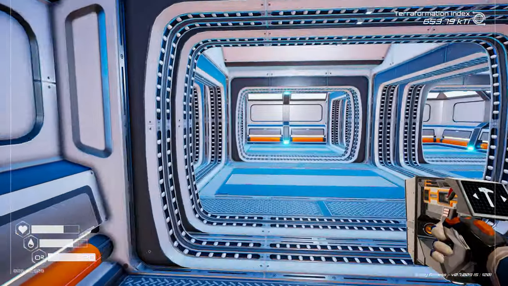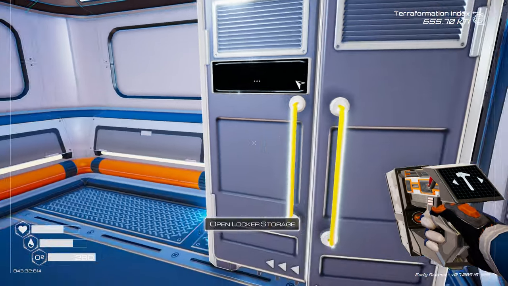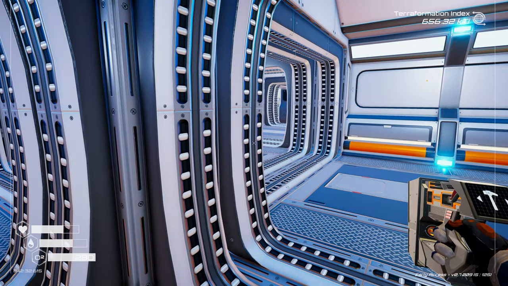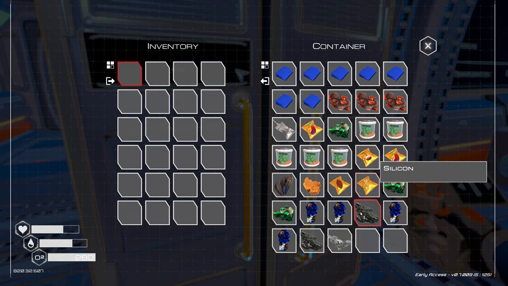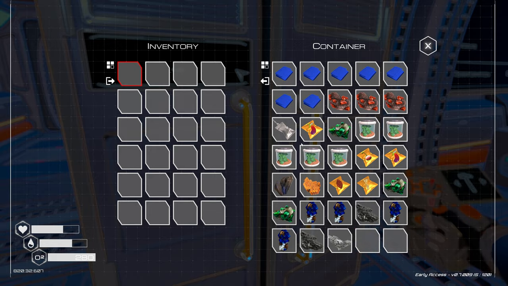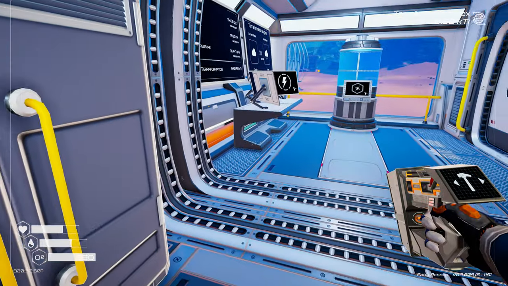So let me just dump all of this stuff in here. And then I'm going to start making an iron, titanium, and so on, name of all. You know what I mean? You're not stupid. But I am concerned for food right now. So I might have to quickly look at putting something.